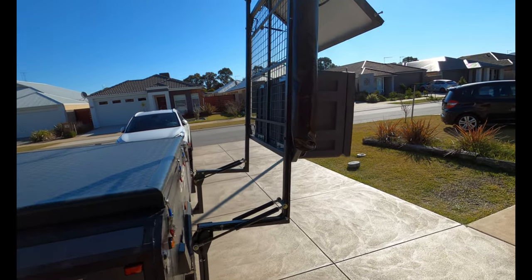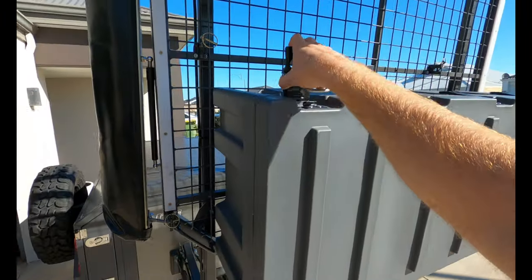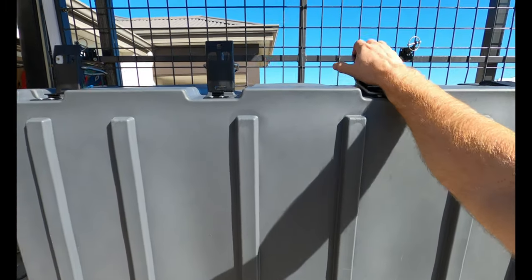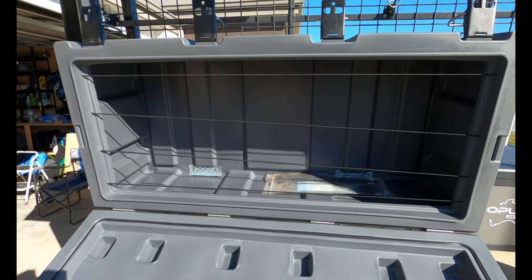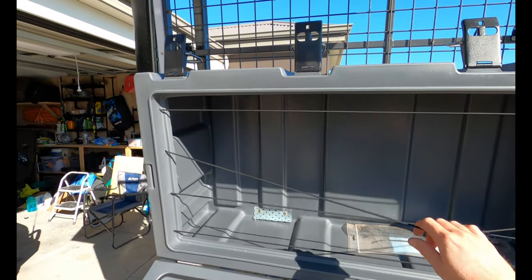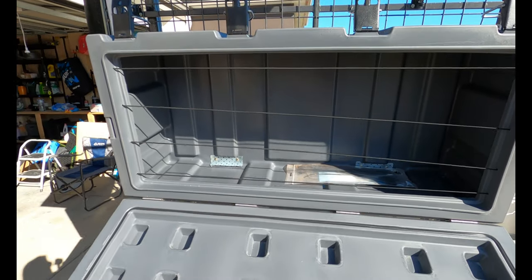And yeah, as you'll see now, we've got the box all mounted up as well. So the plan for this box is I'm going to run all of the side walls and flooring and stuff from the Opus inside here, and all I've done is put some bungee cord in so that nothing falls out when it's on the rack on an angle like this.